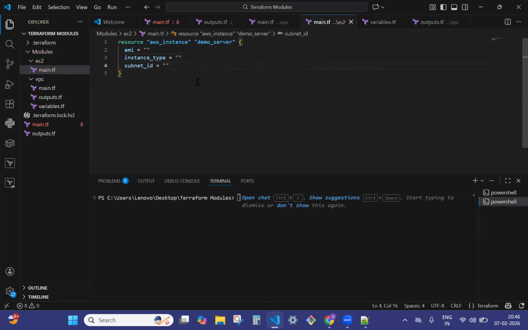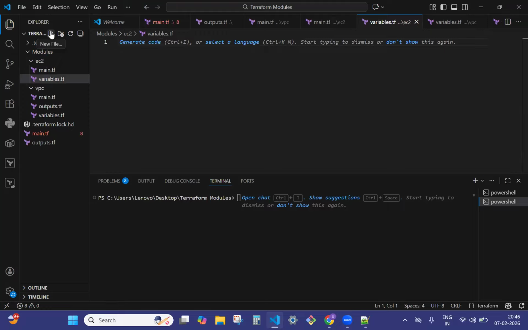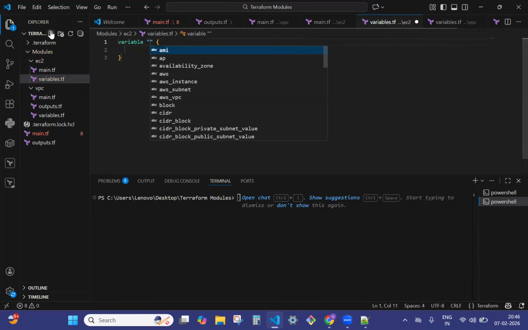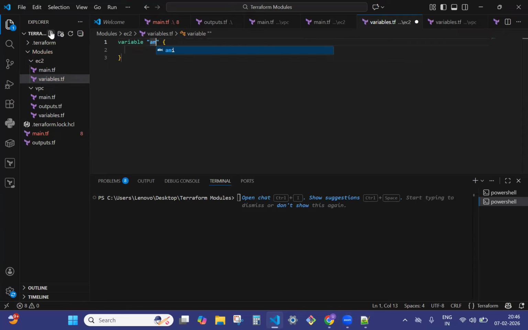Now save it. Now we'll create the variables first. Select EC2, again type variables.tf, and type variable ami underscore value. Next, description is equal to value for AMI ID.